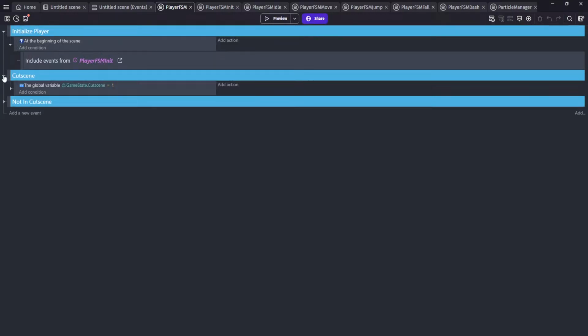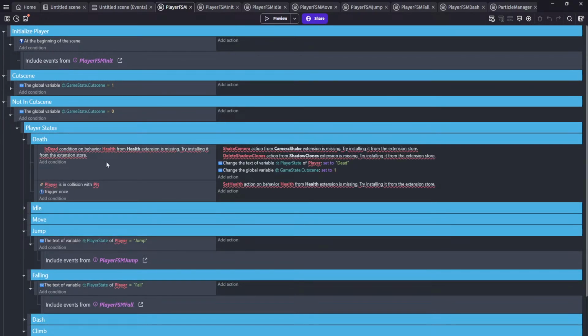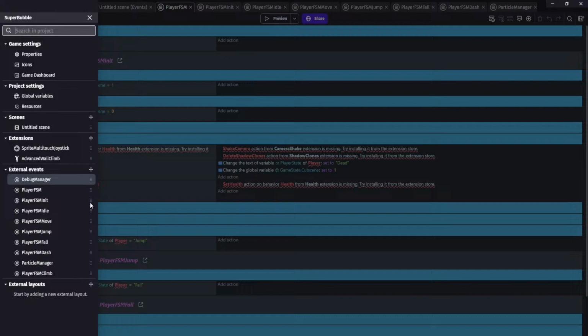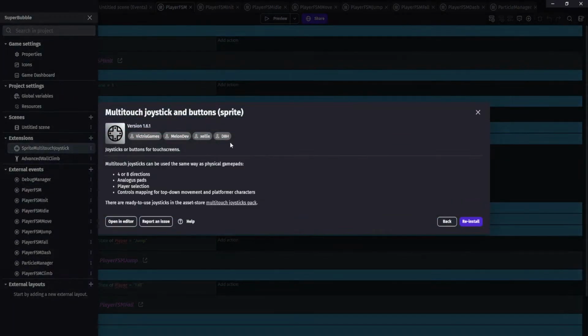And then when it comes to the player and everything else, we need the health extension. I can also directly copy a lot of these extensions right out of the other project, and make sure that I have the same versions and everything for that project.